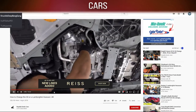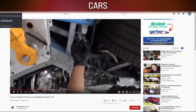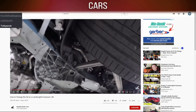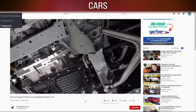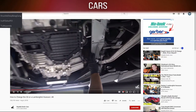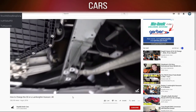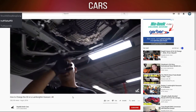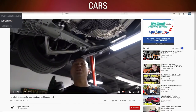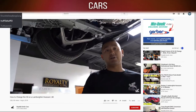He's driving around Las Vegas, Nevada. Yeah, but they're all accessible. You can rent those right there on the strip. They have the whole Hummer and Lambo renting space. This isn't the most insane mechanic work I've ever seen. So I would definitely feel safe doing my own oil change if I had a Lamborghini. Yeah.